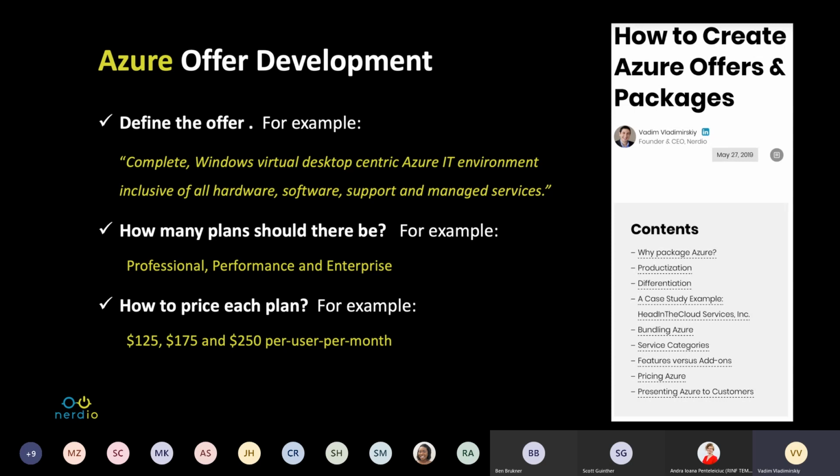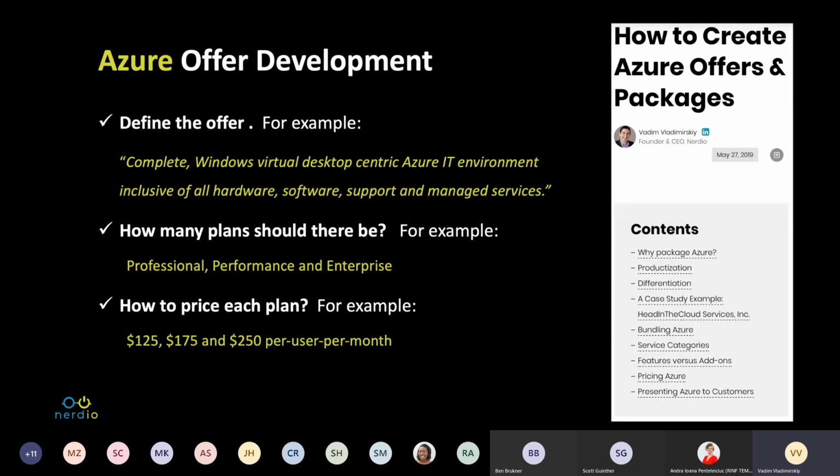Now, one obvious question is, how many plans should there be? The best practice we see is generally between 2 and 4, maybe 2 and 5 plans. If you go anything less than 2, then you're really not giving customers a sufficient amount of choice. If you go to 5 or more, you're generally creating too many options with very little difference between them, which is going to lead to confusion and make it more difficult for customers to select from and decide which is the right option for them. So typically going with a good, better, best, or a silver, gold, platinum type of approach with 2 to 4 options is generally what we've seen work best.